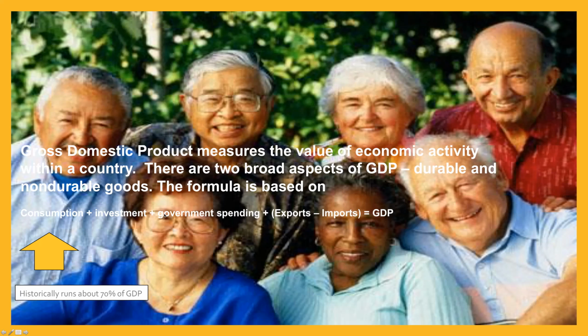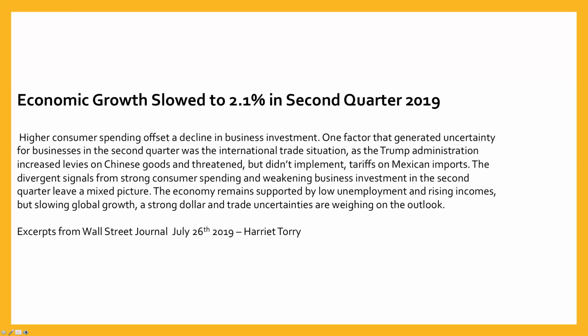So this is GDP: consumption, investment, government spending, plus the net difference between exports and imports equals GDP. And again, consumption is a big piece of that. These guys right here were driving the economy for years, and now they are not, and they don't like it. They're being a pain in the butt in many respects, because millennials are really taking control in just about every aspect, and a lot of the older baby boomers don't like it.